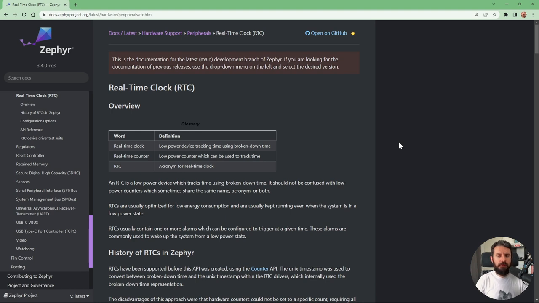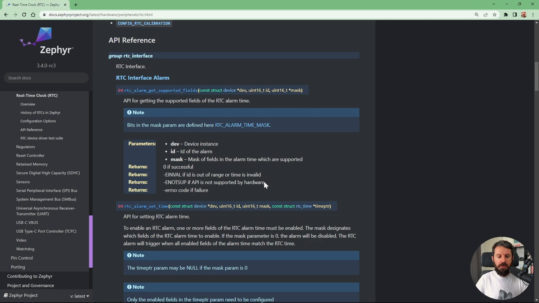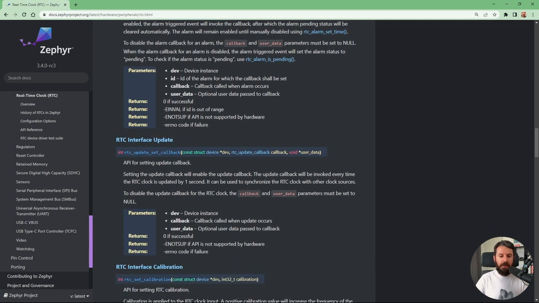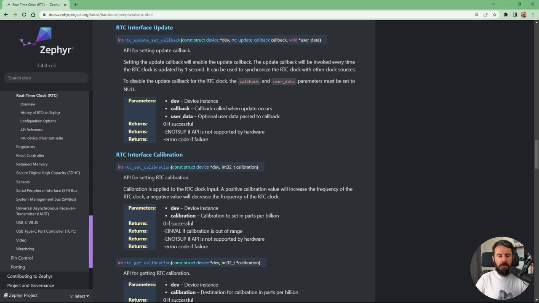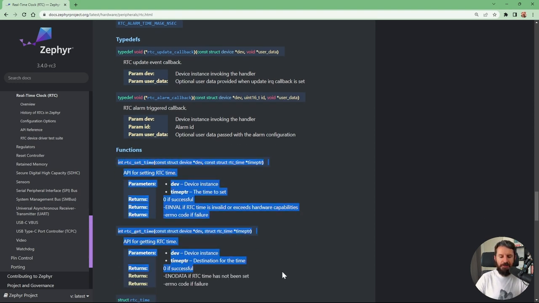All right, so yeah, really briefly before jumping into the actual demo, there's a new API now to abstract out the interaction with common RTC chips. Essentially, the way it will work is that you will want to do things like setting an alarm time. You will want to do things like getting a callback whenever some operations on the RTC have been successful. You may want to calibrate it. Obviously, some of the most important features are setting the time, getting the time. For all those APIs, what you will have noticed is that they actually manipulate time structs, right? It's really all about time as opposed to more abstract or hardware-dependent notions. And yeah, let's look quickly at a demo.